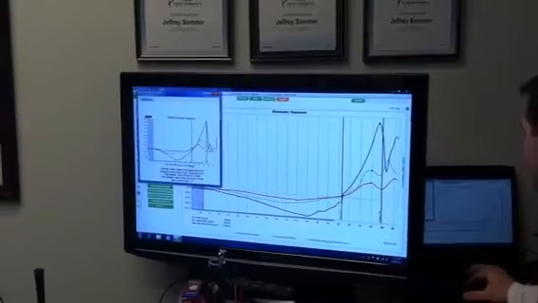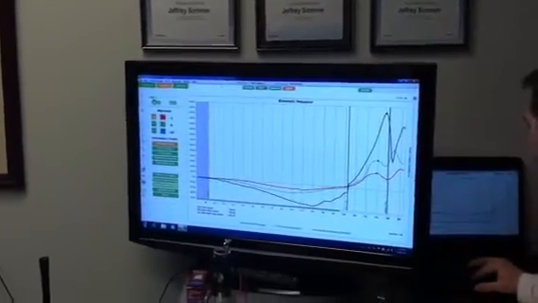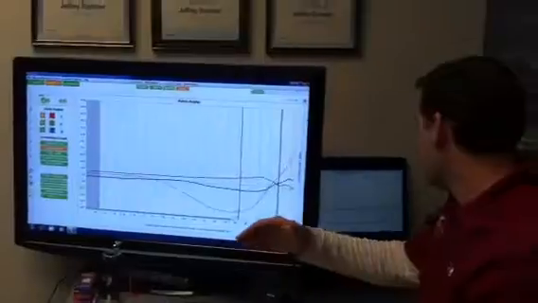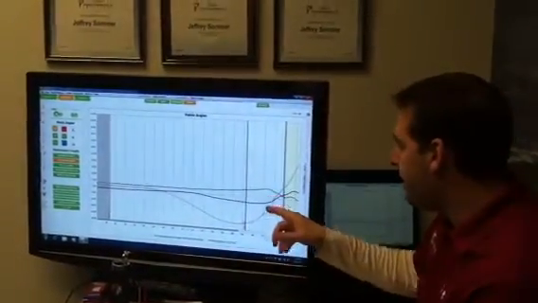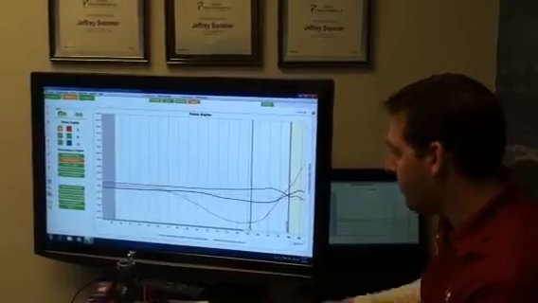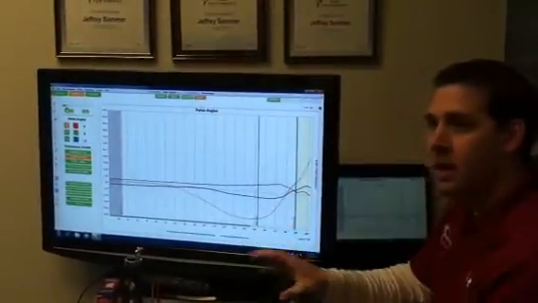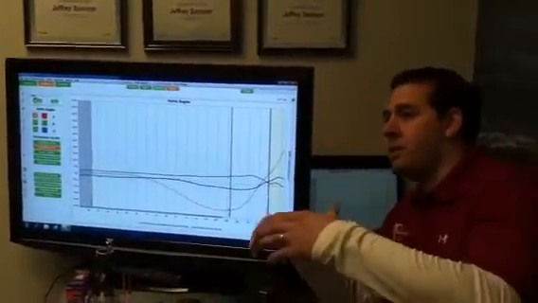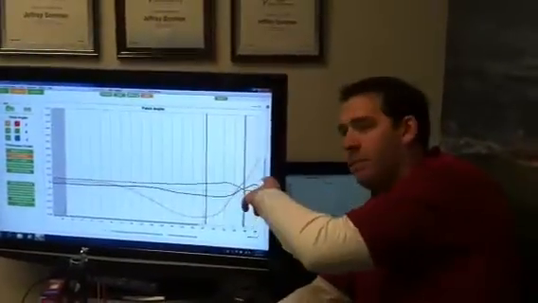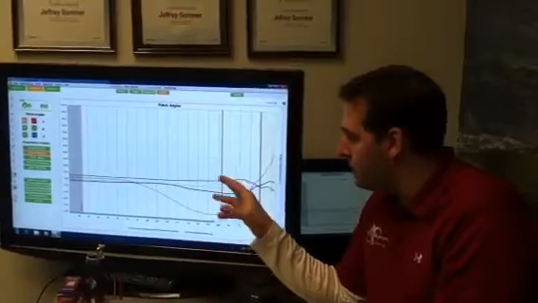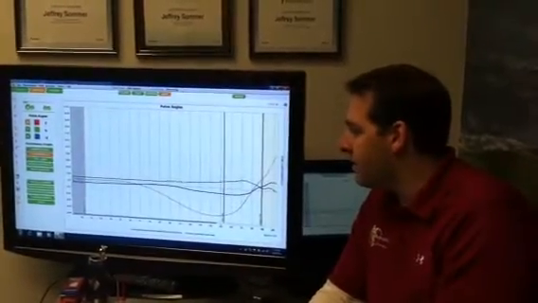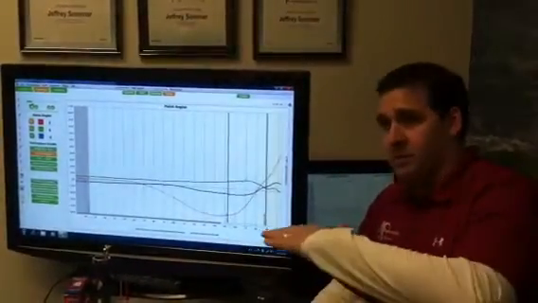We can break this down even further and look at what exactly is going on with your pelvis. So this green line here is going to be more of our pelvis bend forward and backwards. And as you go through the golf swing, it's almost going to look like a ski jump on an ideal graph, and we'll isolate that green one a little bit more in a second here. But you can see here it's pretty flat.